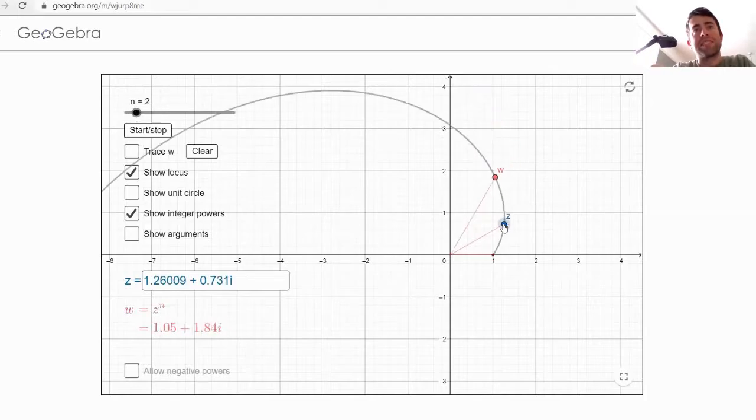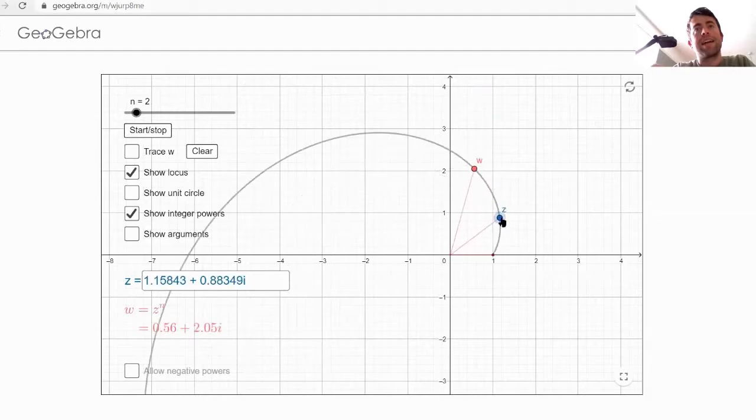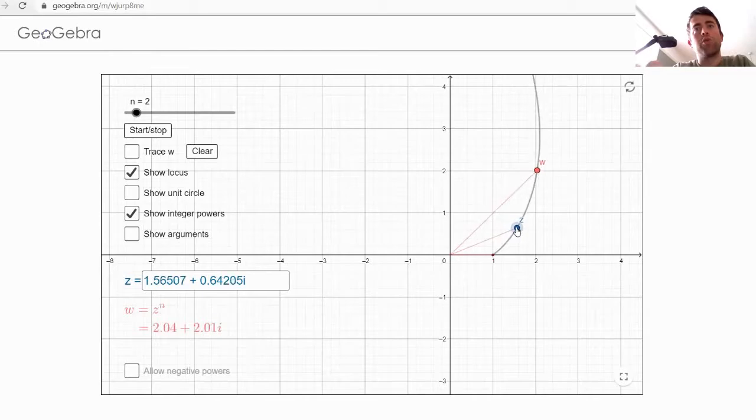So if I want a complex number z, and let's say I want to square it to give 2 plus 2i. So this complex number here, this blue one, squares to give 2 plus 2i.